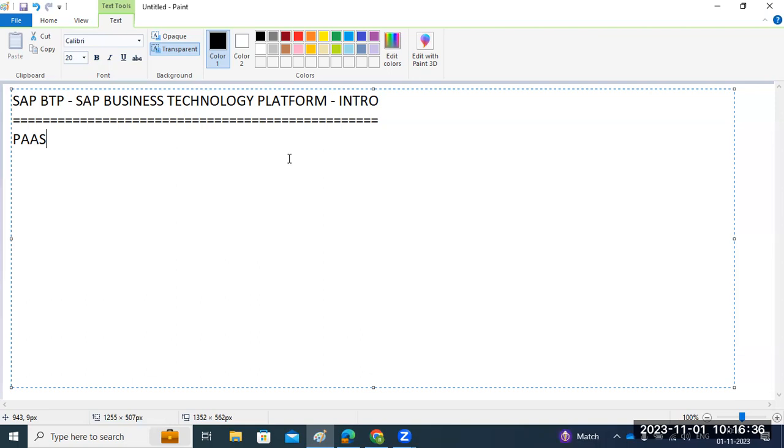But here, our focus is on the administrator. As an administrator, what you have to perform is this. You need to set up the accounts, set up the user accounts, set up the permissions like roles and responsibilities, and also subscribe to the services, build the applications, and handle integration. Suppose you are an existing customer, you need to integrate your solutions to the BTP cloud using the cloud connectors. In this way, you need to install the cloud connectors.